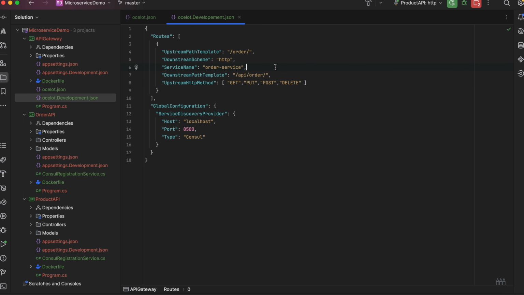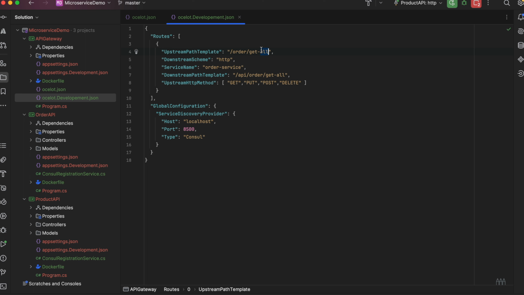So now let's say in the order API we have 10 methods. Suppose we are getting, let's say, get all. Okay, and then we call the get all. Okay, this is right. So we have a get all method in the order API. But let's say if we have 10 or more than 10 methods, how are we going to add? We cannot just copy paste and add each and every method here. It's going to be messy.